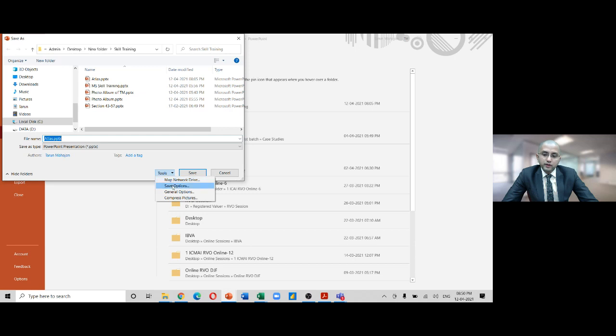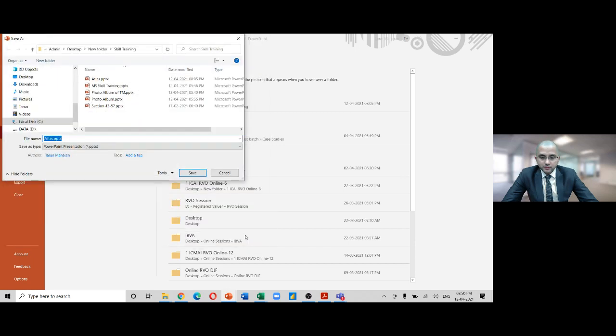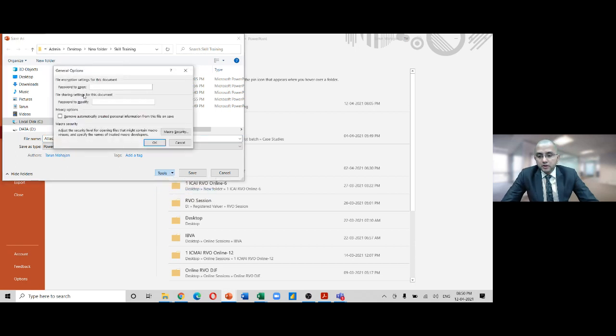And in tools, you went to the save option. In tools, you have general options. In general options, you have password to open and password to modify.